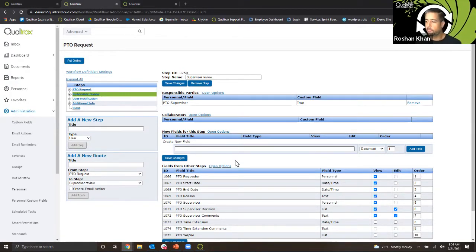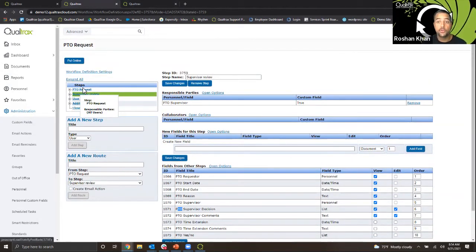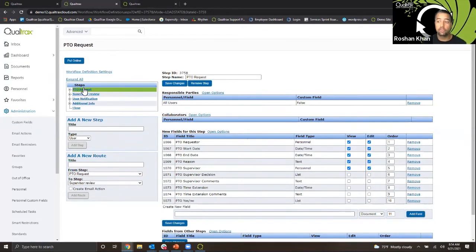Our next point when it comes to custom fields is how you want to label your fields. You may have noticed already that all of my custom fields have a prefix. I have labeled them all with a PTO prefix. Some of you might do this already. Some of you might not. Some of you, this may have never occurred to you. That's totally fine. A benefit of doing this is to help you keep track of your custom fields. This is going to be more pertinent for those of you that have a larger organization where you might have many custom fields and many workflows. The more you can keep those custom fields organized, the more this is going to help you in the long run.